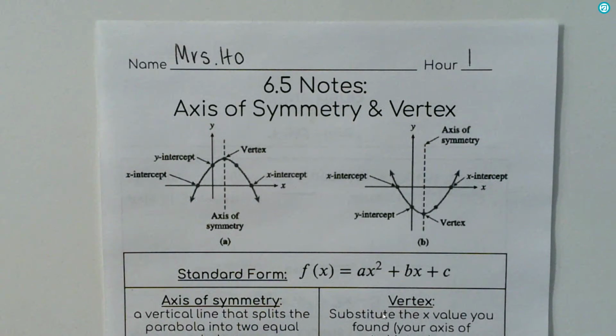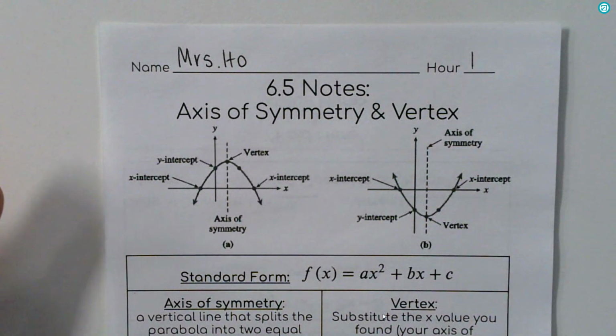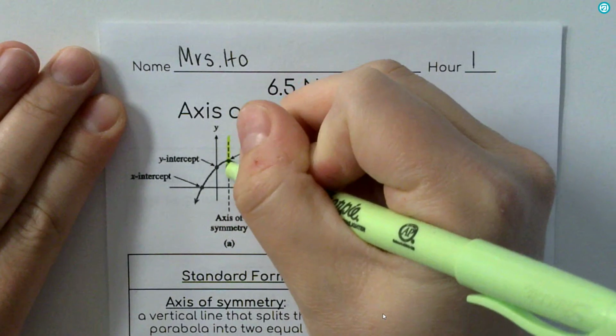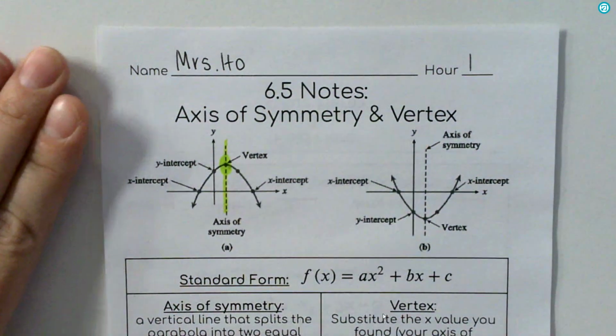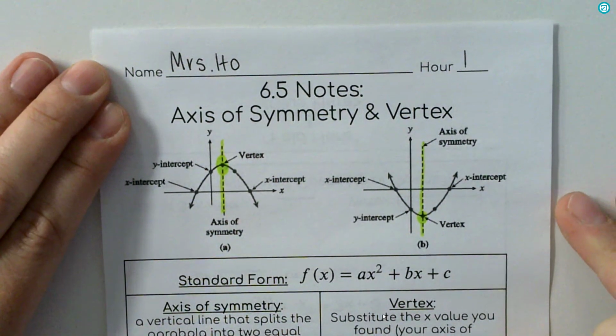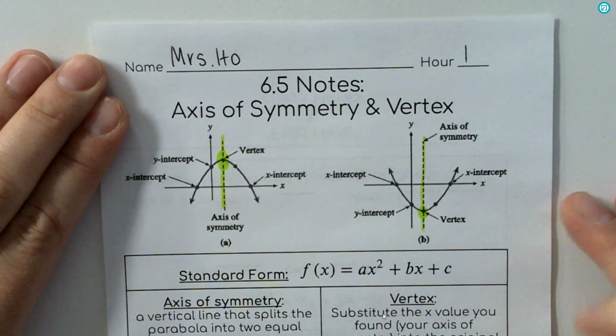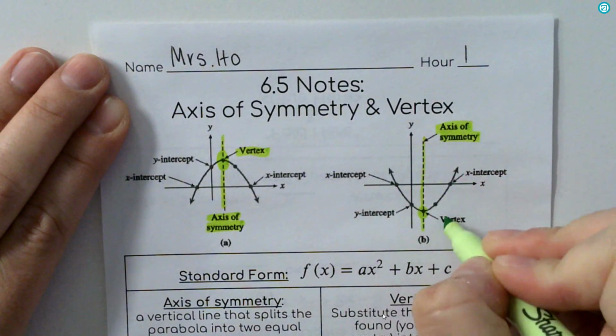Okay, today we are finding the axis of symmetry and the vertex of our quadratics. We have already learned a ton of different ways to find the zeros. So today we're moving on. We found the zeros and the x-intercepts, and we can use those interchangeably. Today we are finding the axis of symmetry, which is this dotted line that chops your graph in half, and the vertex, which is either the top middle point or the bottom middle point, depending on what your graph looks like. So that is what we are finding today: vertex and axis of symmetry.